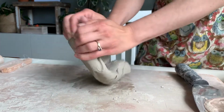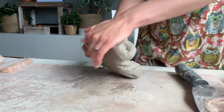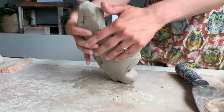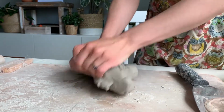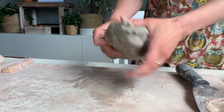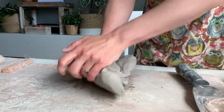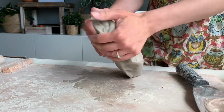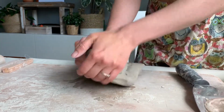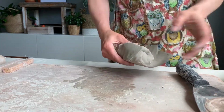I will use the palms of my hands to push downwards on the clay. Then I will use my fingers to pick it up again. I will push it down, pick it up, push it down, and pick it up in an attempt to create a kind of circle or spiral with my motions. Watching this motion from the side, you can almost see a spiral pattern being created.